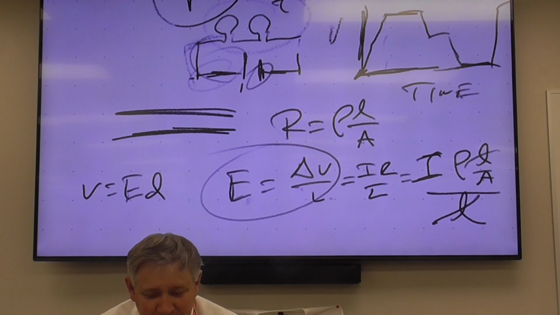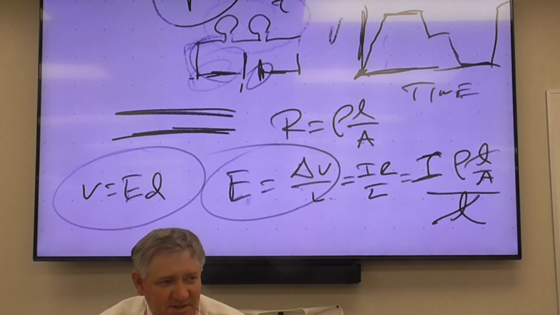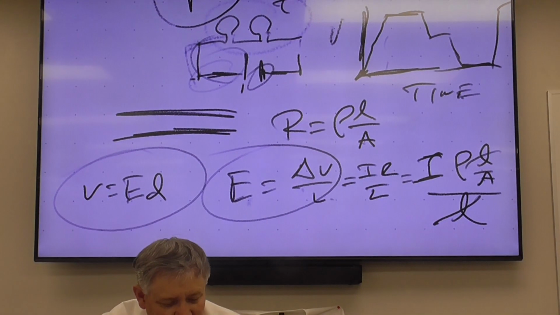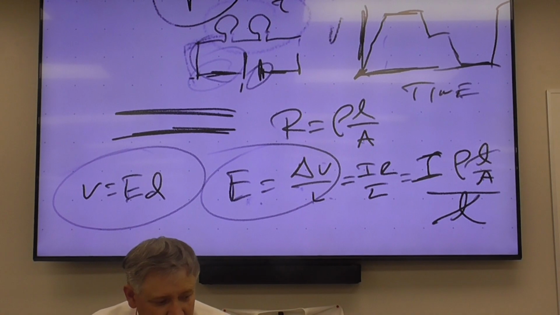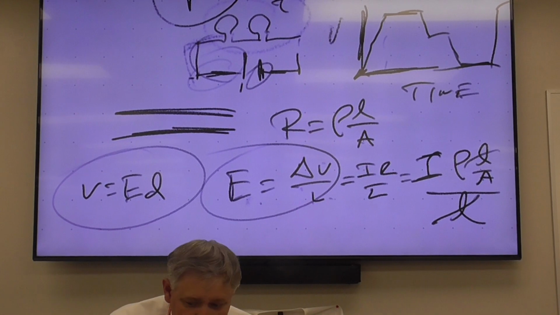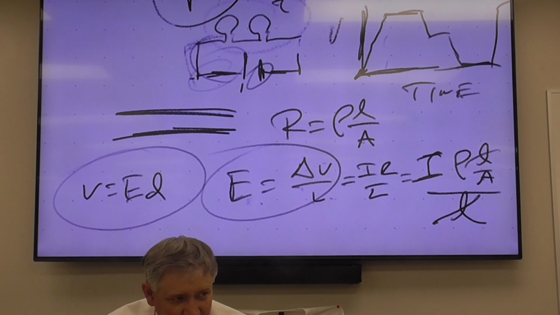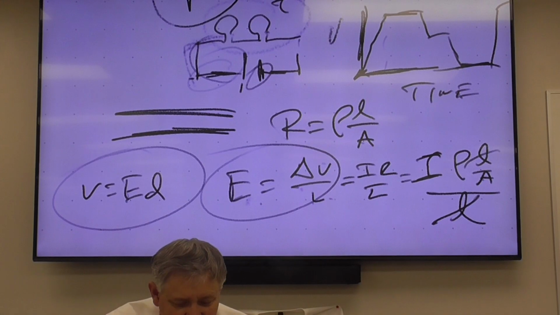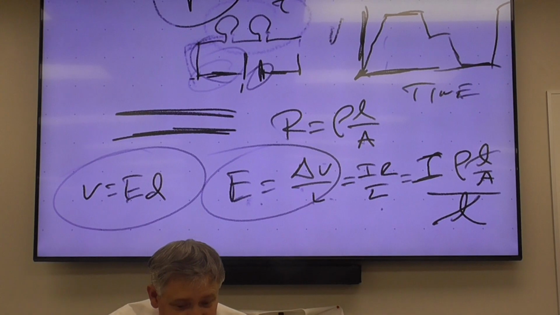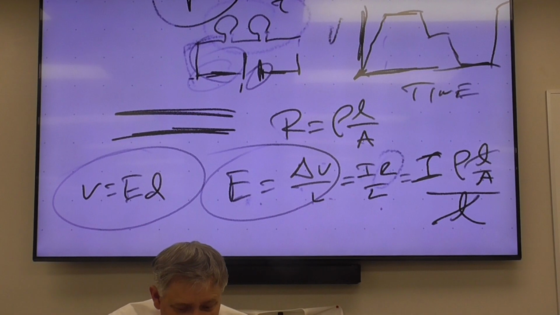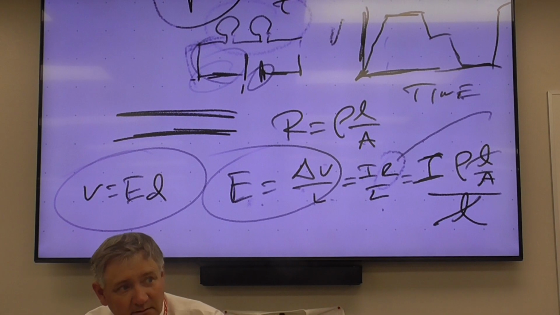What are you confused about? E equals V over L, sorry, voltage equals E times d. So if you solve for the electric field, it's voltage over the length of the wire. On 33, this is why you tend to flip out, because you don't have the length. But if you substitute IR for voltage, good with that? And resistance is rho L over A, then your lengths cancel out.